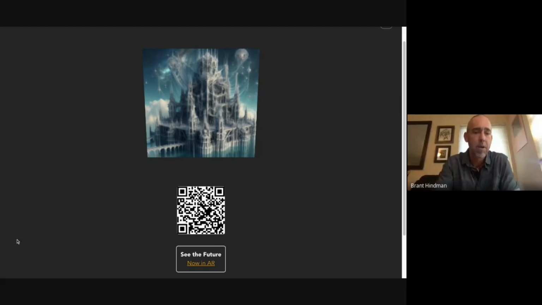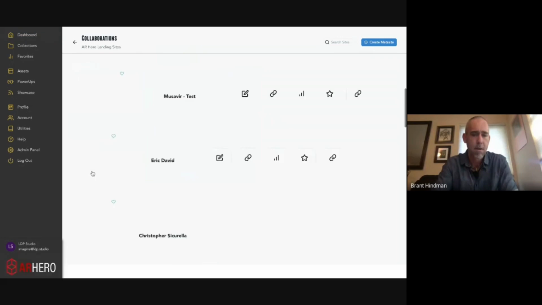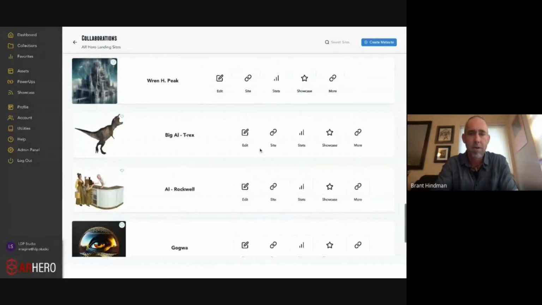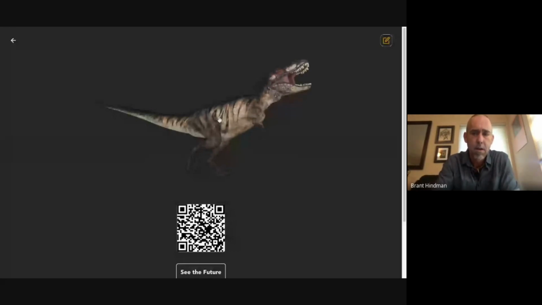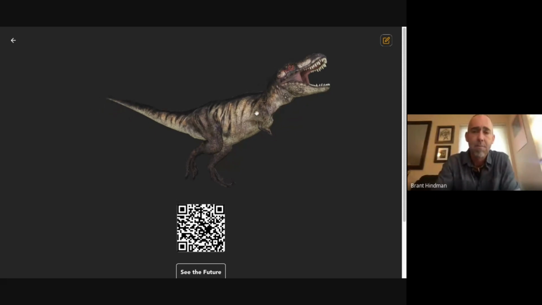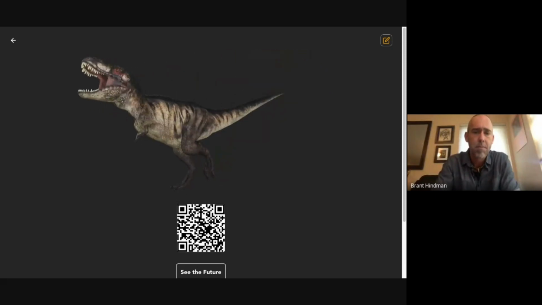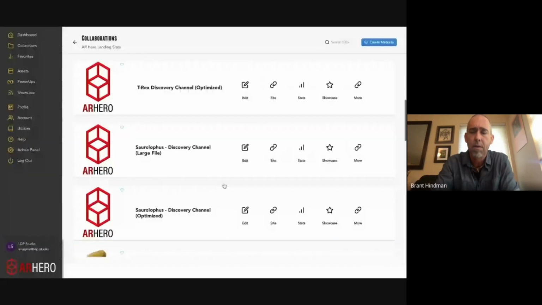I'll go through another one. We have a couple of examples for you, showing the difference between an image, which is a great image by the way, and a 3D model. This is one of Al's series he did in the past. He has these 3D modeled as well, but this is an example of an image. It could be used for a storybook, or a Python cutout. And then I'll go to the 3D model of that same one.